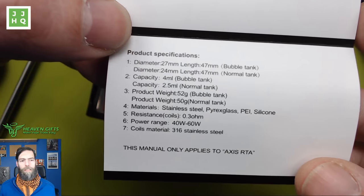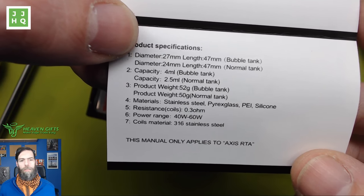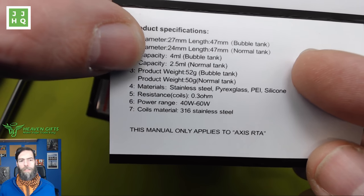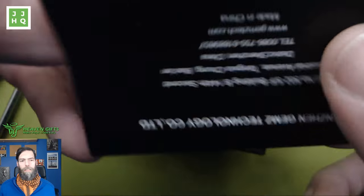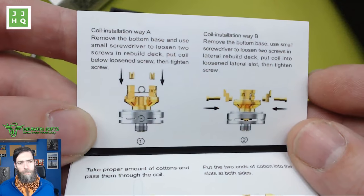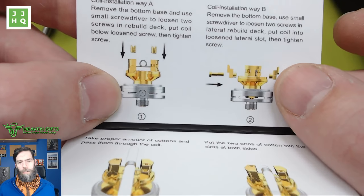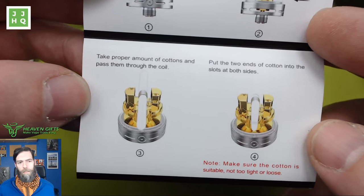Read the manual. Okay. 27 by 40, 47 with the bubble tank on. Normal tank is 2.4 mils or 2.5. 52 grams or 50. They're the various materials. Check out the back side of this thing. It has a few diagrams. It says here you can either go in through the grub screws that's screwing down to the top, or you can go in through the clamp system here, which we're going to see closely.